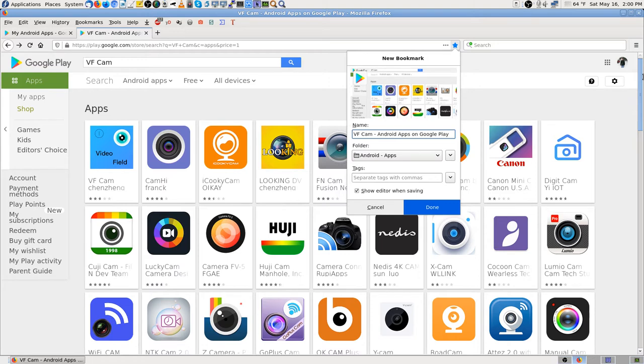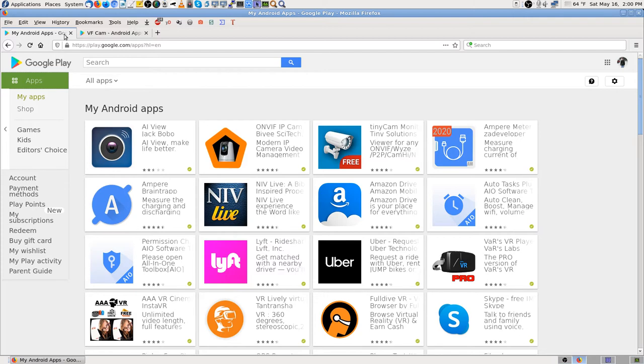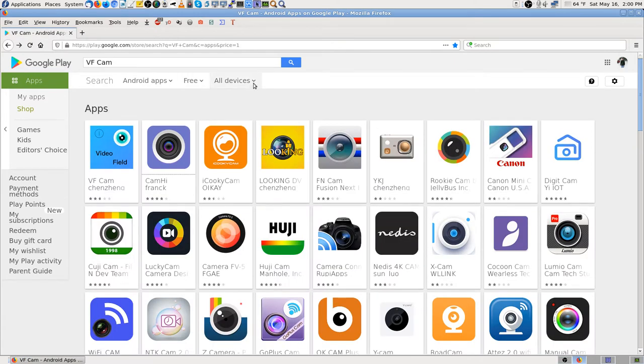VF Cam. Search. So let's check that one out. I'm going to get rid of that because I don't want to. Okay. Incompatible. Oh well, maybe if, let's say I wanted to put it on Cam. I am going to put it on, if I don't drop it and knock the cover off of it and the battery falls out. Cam 2. Yeah. Okay.